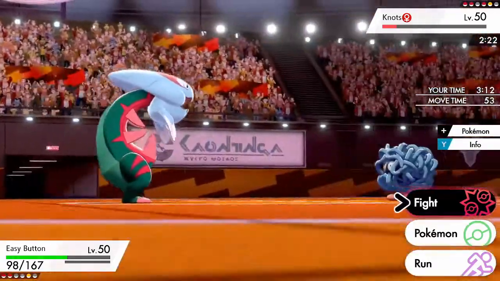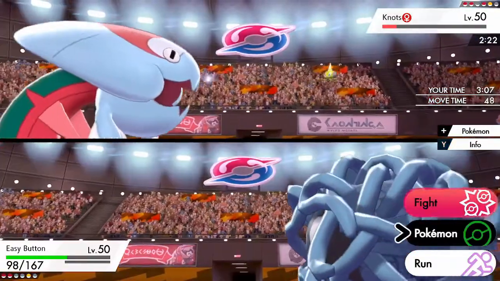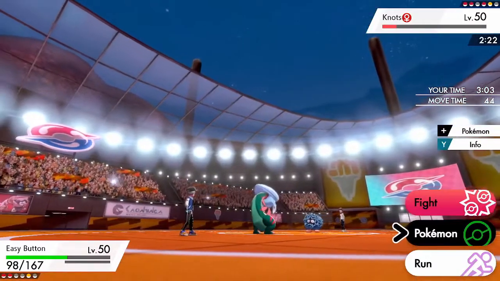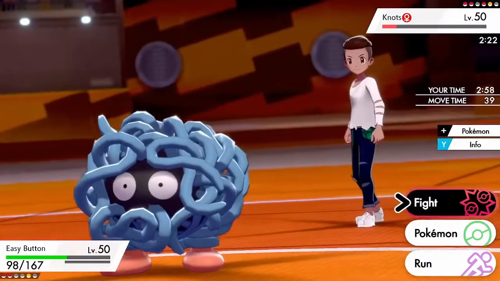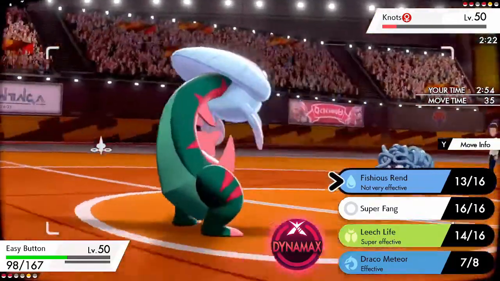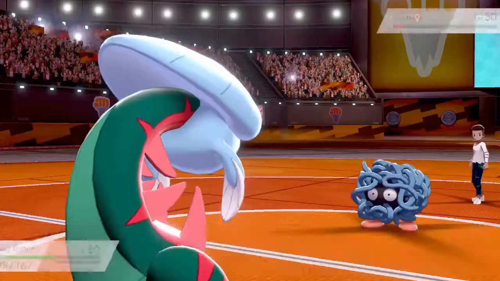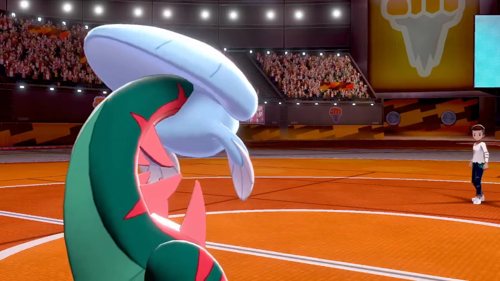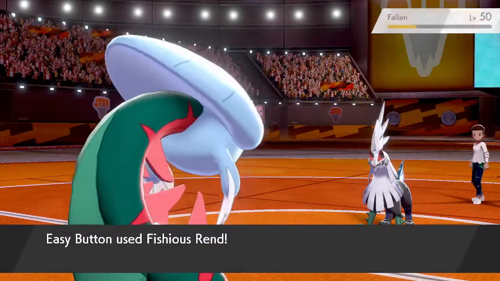Is he going to switch here? I don't think he can afford to. I have the timer advantage. I want to keep it. If he switches into Torn, I want to knock out Torn. Yes! Vicious Rend! Actually into Silvally, that's fine. I'm fine getting rid of Silvally as well.